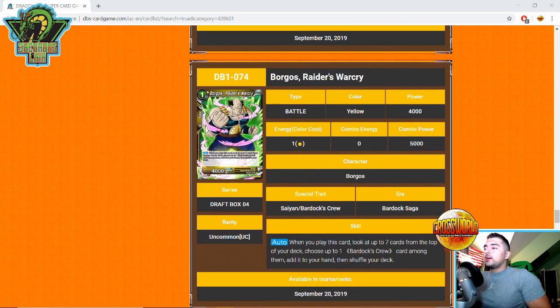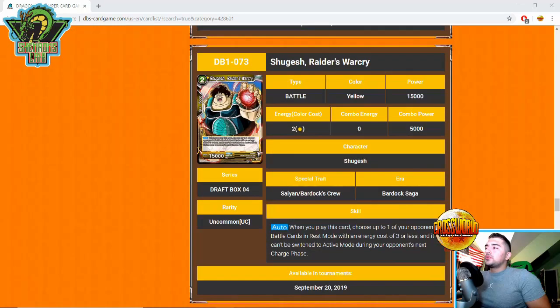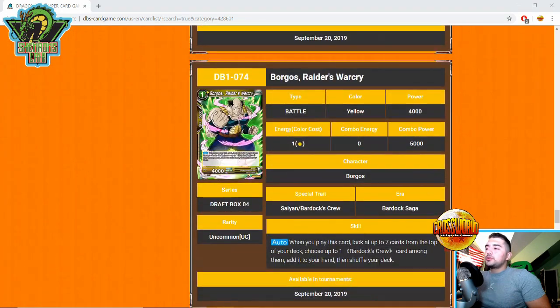Borgos, Raider's Warcry, 1-drop yellow. Auto, when you play this card, look at 7 cards from the top of your deck. Choose 1 Bardock Crew among them, add it to your hand, then shuffle your deck. So all these cards seem to be Bardock's Crew, but the issue is that searching that doesn't do anything for you, because the only Bardock's Crew leader out there right now is blue, so that's kind of unfortunate. I guess you could experiment with this with other yellow leaders, but that remains to be seen.